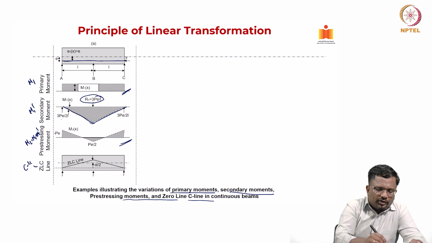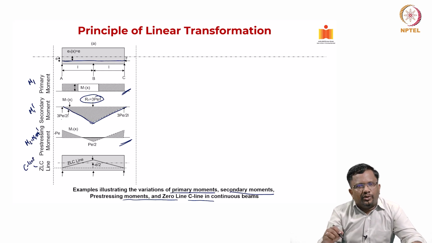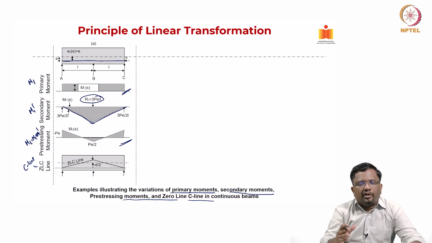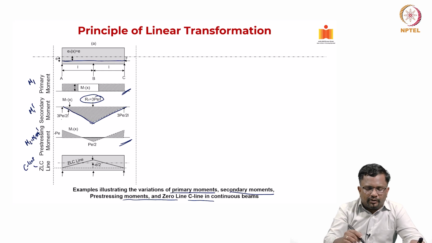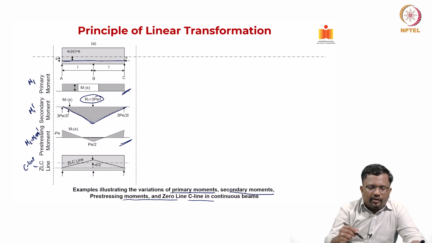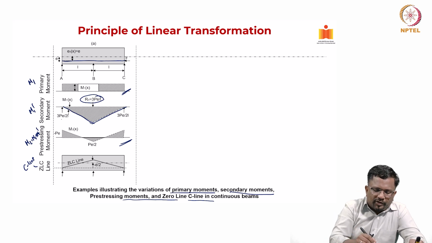This is also called a C line, thrust line. Why this is called the zero load C line is that at this point we are looking at only the effect of pre-stress, the external loads are not acting, right? So if you do that, you divide everything by negative P, then you get your positive eccentricity here, and then it goes like this, and then comes like this, right? So this is how we get your zero load compression line, also called the thrust line, right? You get it like this, right?